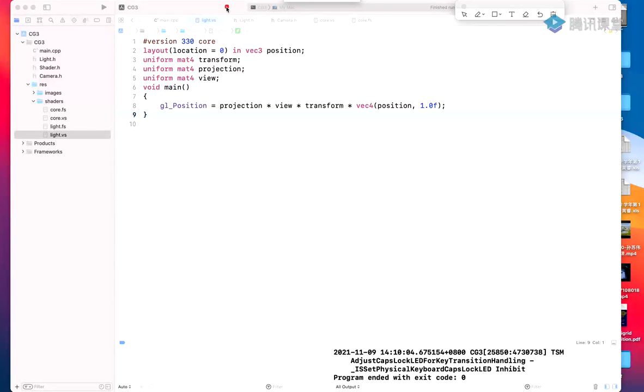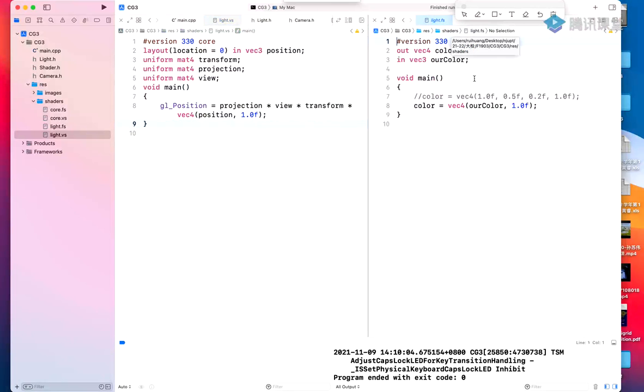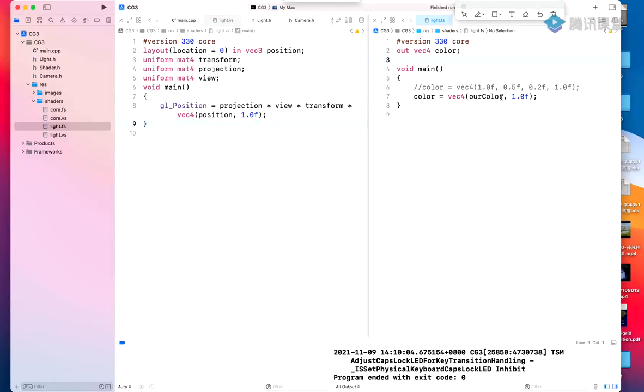And for the fragment shader, we just draw one color. We only show the white. This is light vertex shader and light fragment shader. Okay, so let's have a break for 5 minutes.